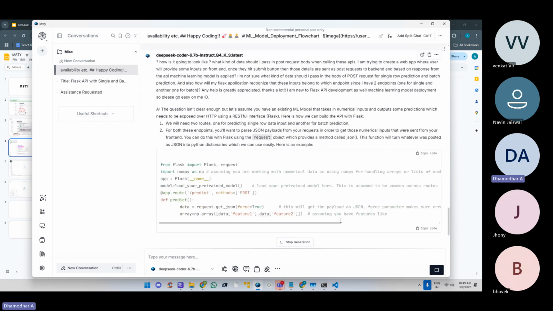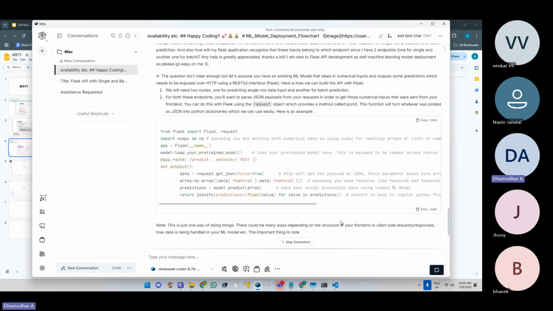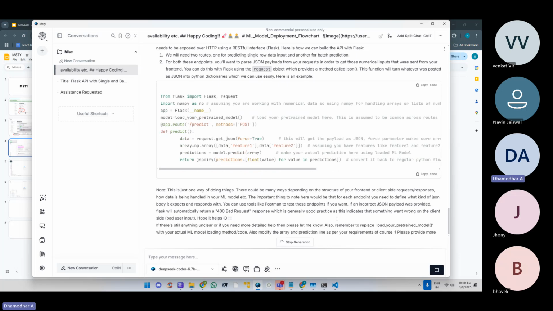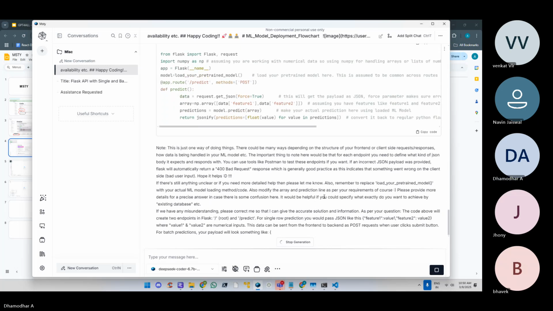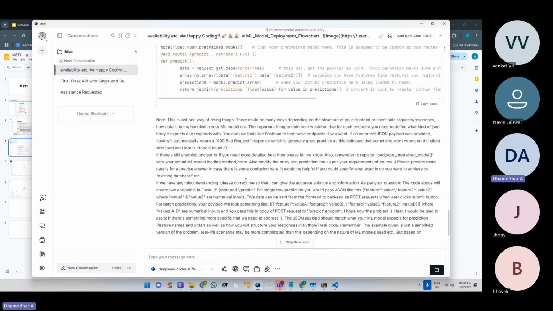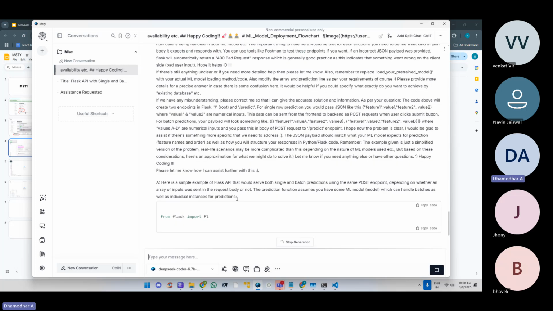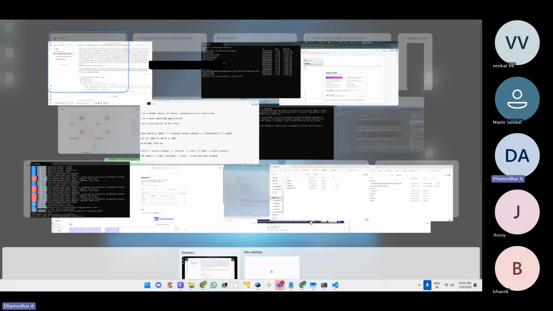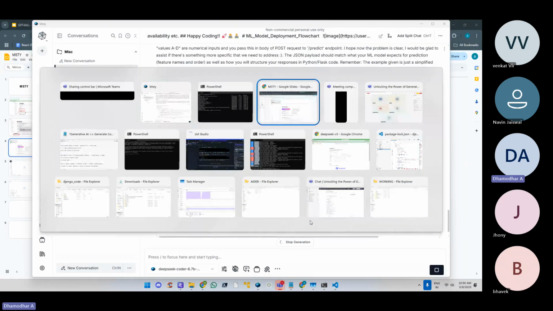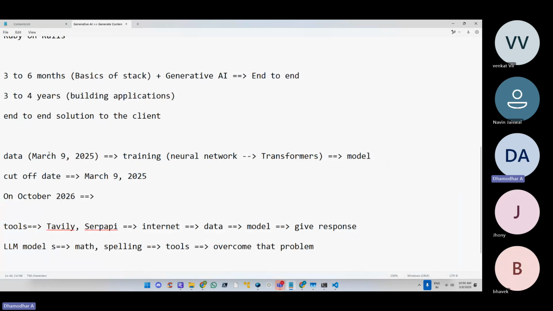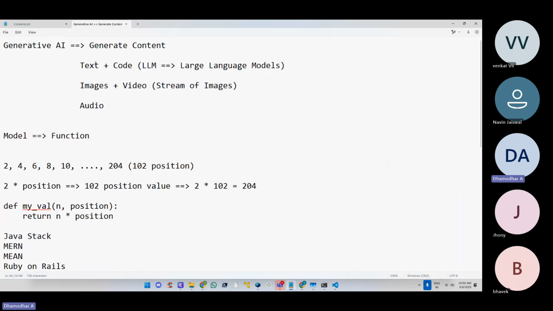Okay, now it starts generating the code, but it is not, I can say, up to the mark compared to Qwen 2.5, right? Again, don't expect that one model will solve all the problems. As I told you before, there are various categories in this. You need to keep testing. For text and code, we have one set of models. Image and video will have another set of models, and audio we have another set of models altogether.